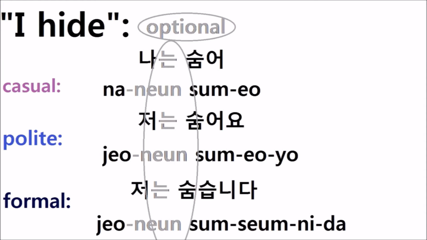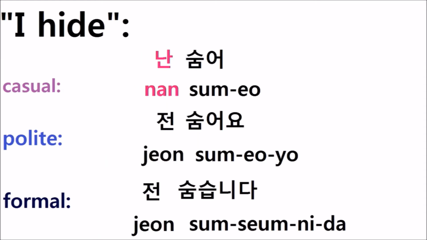Also, there's a shorthand way of writing the subject markers. Instead of 나는, you may just see 난. Instead of 저는, you may just see 전. The shorthand subject marker is just an n instead of a full neun. You might see the shorthand spelling with any noun that ends in a vowel. You will hear people talk like this and write like this in email and other unofficial forms of communication, but you won't see these shorthand subject markers printed in books or in the president's speech or anything official like that. It's just one of those lazy habits.